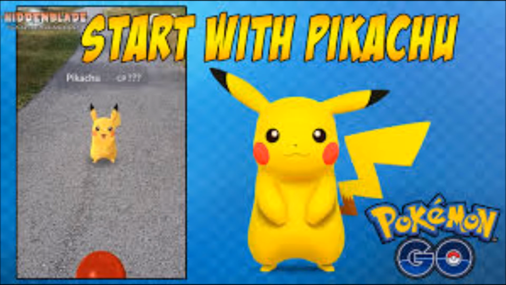So the first Easter egg is going to be the Pikachu as a starter Easter egg. What you have to do to get Pikachu as your starter is literally walk away 5 times from the starter Pokemon to where they disappear and reappear again, because they're starter Pokemon. That's all you have to do, and then Pikachu will be there with your other choices of Pokemon.